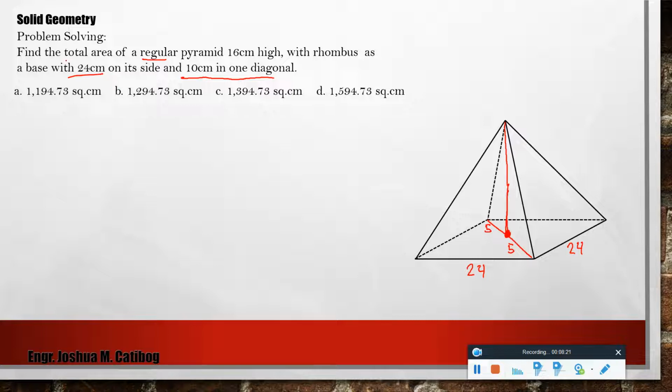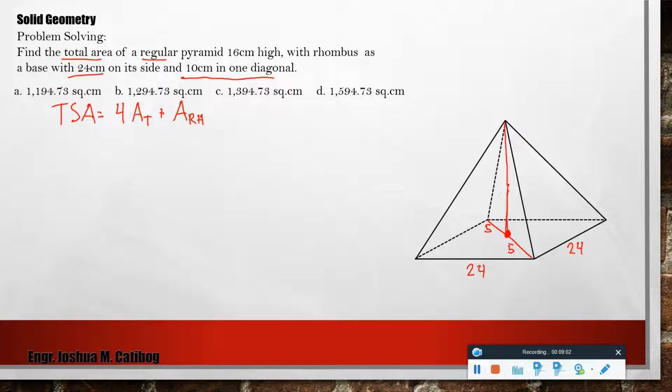Okay, sir. We are asked to get the total area. So basically guys, total area or the total surface area is equal to what? Okay, ilang lateral faces po ang nakikita natin dito? Okay, so this is a rhombus base. So kung ang rhombus po ay merong 4 na sides, therefore 4 din po yung ating lateral faces. So ibig sabihin, kailangan mong kuhanin ang 4 times ng area ng ating triangle, yung ating lateral faces, plus area ng ating rhombus. Okay, so yan po yung ating magiging formula ngayon for the total surface area.